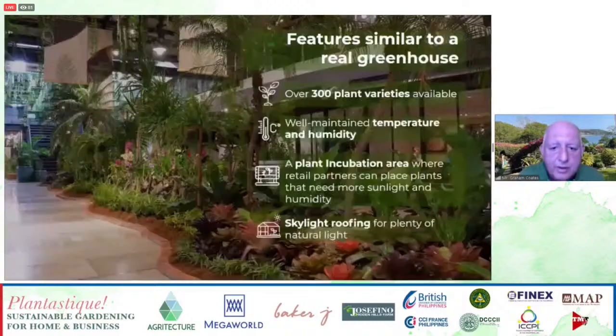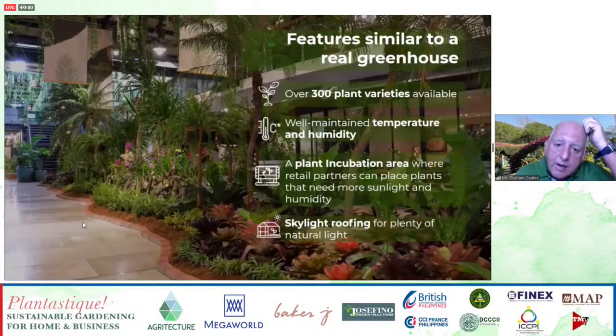We have restaurants here also. We have coffee, Starbucks. And so we want to get the customer to enjoy the full experience of the greenhouse. In my hometown in the UK, there are many nurseries. We call them nurseries in the UK. And people go there for a day. They have lunch. They plan their gardens. They buy their plant supplies. And it's a whole day experience. We wanted to create that here in the greenhouse.